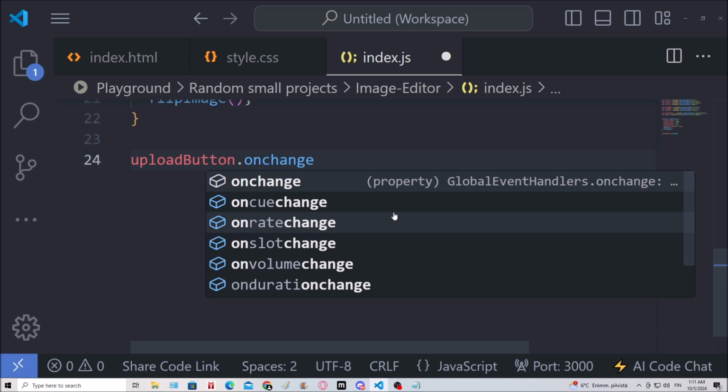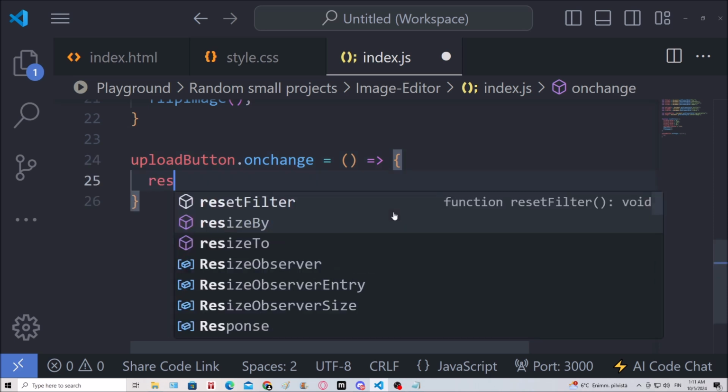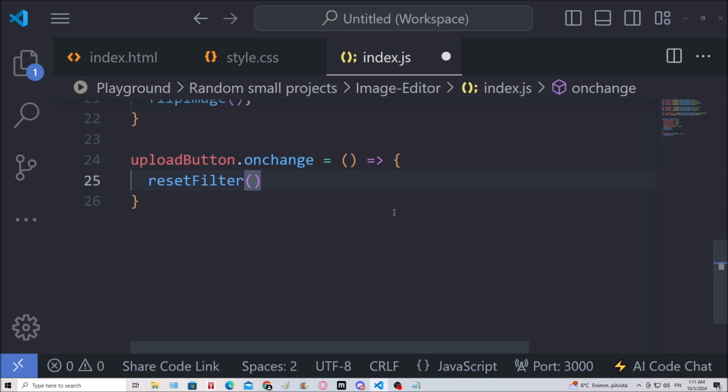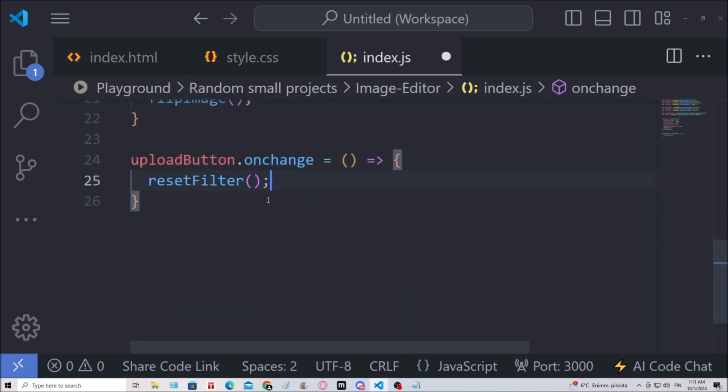This is gonna be a property and it's gonna be a global event handler. We'll set this equal to an arrow function. So first we will resetFilter. So that's gonna be this function over here.